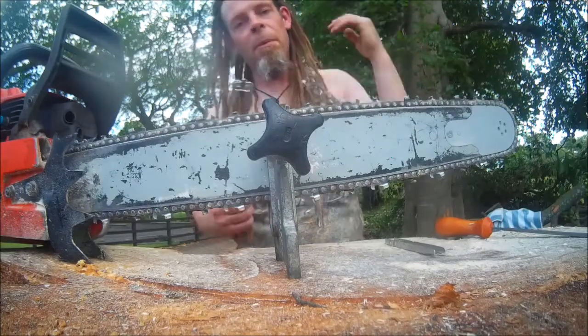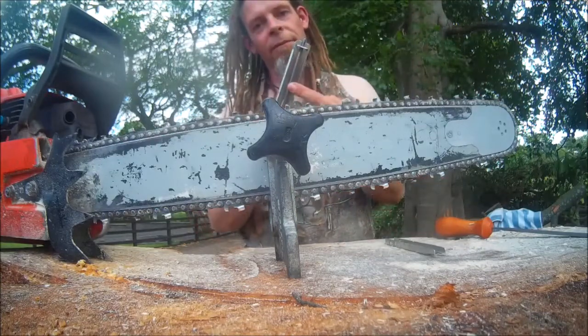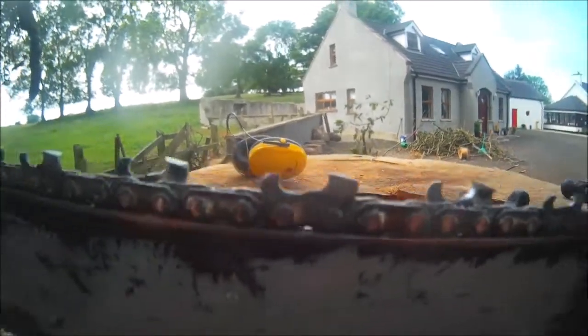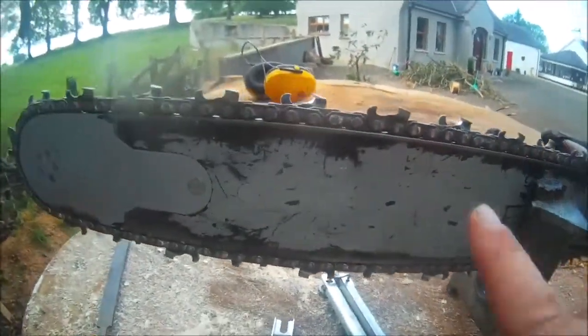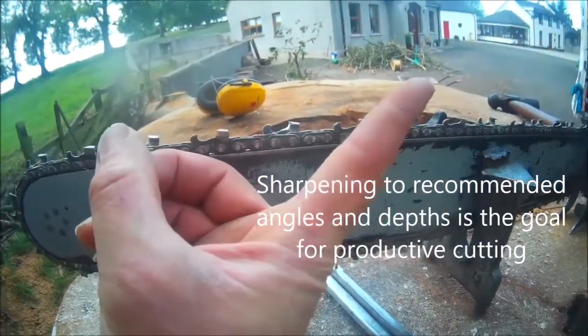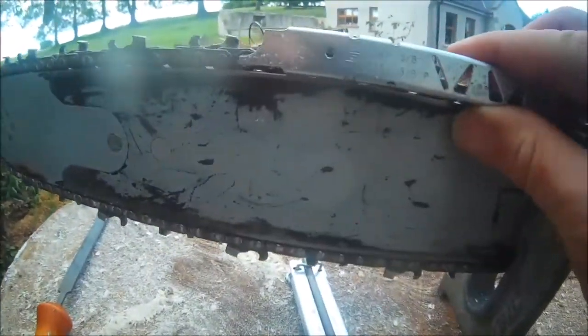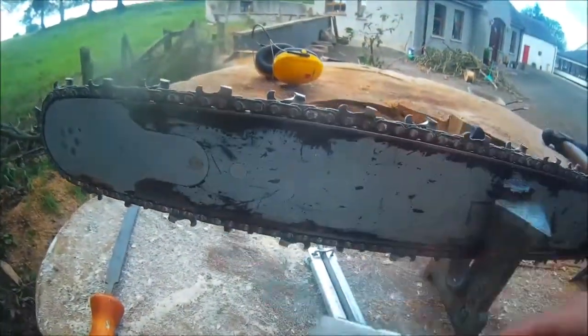So, heaps of confusion about sharpening. We used to just use a round file, and we would have to watch not just the top plate angle, which is this angle here, this 30 degree angle running across here. We used to have to watch the hook that we got, because we don't want to go too deep into the tooth with the round file. If we do that, we end up with a big hook on the tooth. And if we don't go deep enough into the tooth, we end up with a backward slope on the tooth, and it's not going to cut either. So, back in the day, we had these gadgets, and we'd be lining up angles with the tooth, and we'd have to measure stuff heaps.